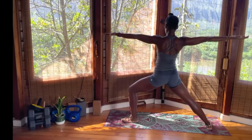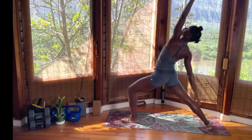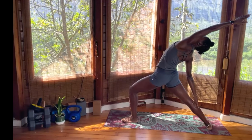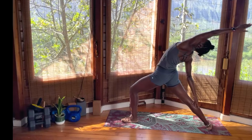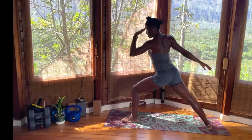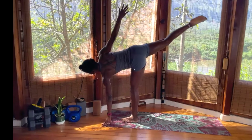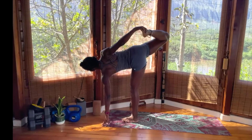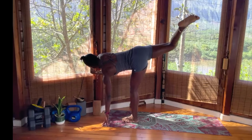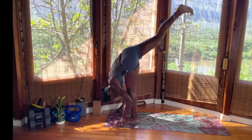Take that block off, or the bottle of water rather. Warrior two, peaceful warrior, left knee is bent. Open that left rib cage. That's the intention here. And have strong legs. Come back into warrior two. Exhale the left hand down and then inhale, lift the right leg up. Half moon and bind. So noticing our shoulder mobility, the flexibility, and bring yourself into standing split.